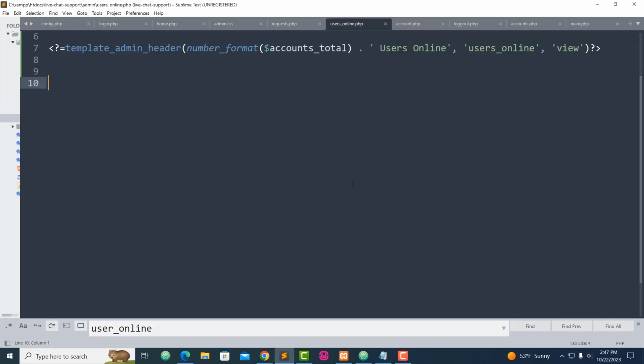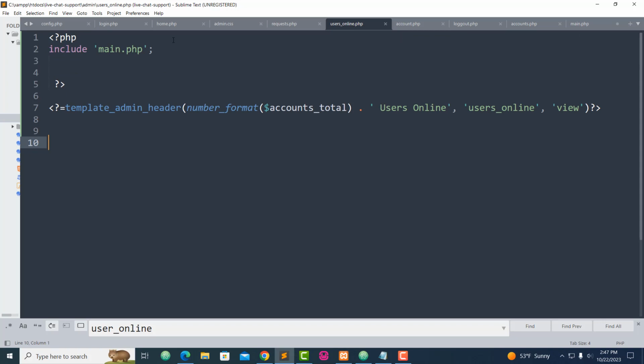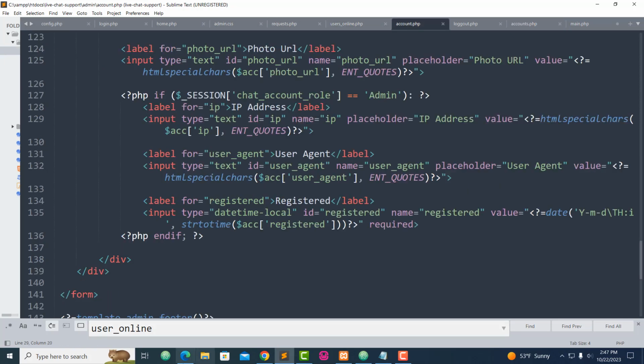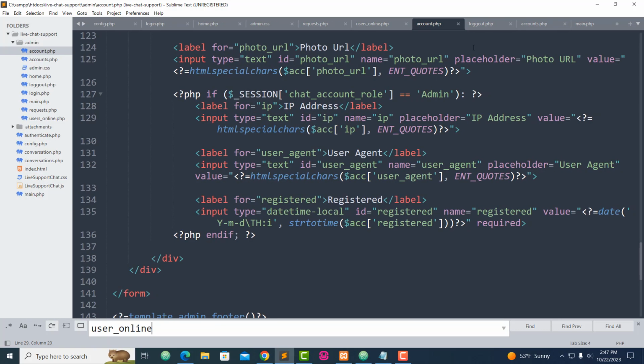Let's go inside accounts.php, looking for account without s. No. It's supposed to be somewhere.